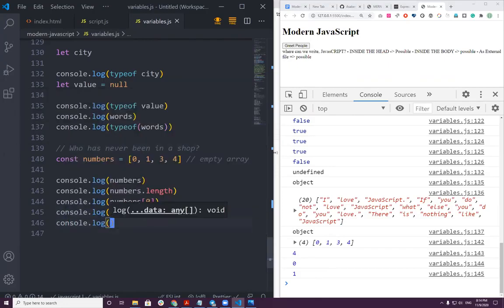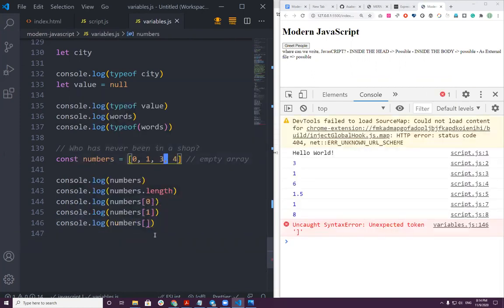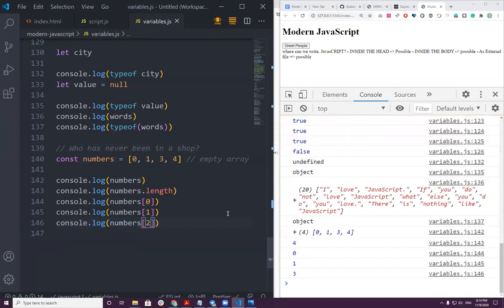How about if I want to get this value from the array? Tell me. Now it's your turn. Two. Great. 0, 1, 2.